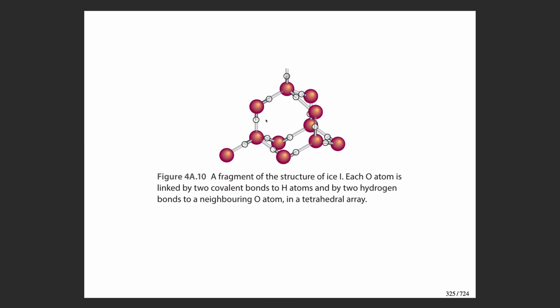So here is a little section of water. Here are the oxygens and the hydrogens. And they form this network of hydrogen bonds, and it has a very open structure. Okay, and so this makes the molar volume of ice fairly high. When you heat up the ice, the water molecules start moving around and the crystal gets disrupted a little bit, and you're going to get water molecules jumping into this pocket. And that's going to cause the density of the liquid water to be higher than that of the ice.